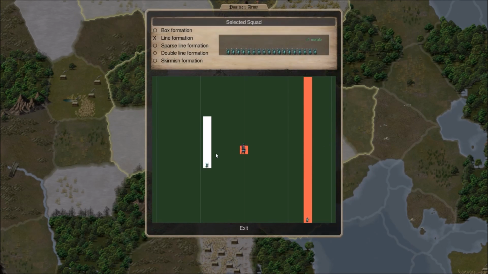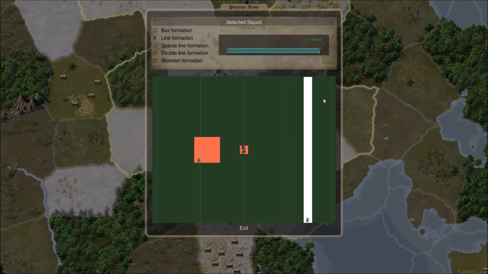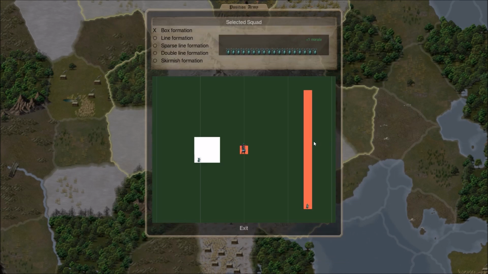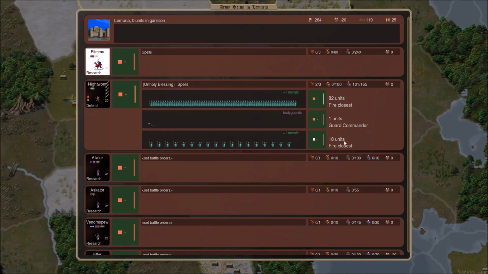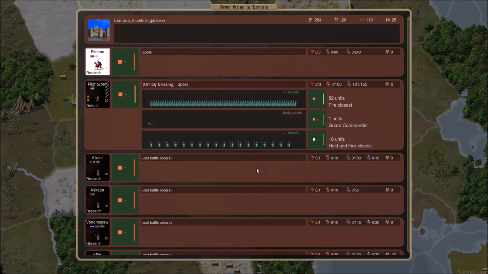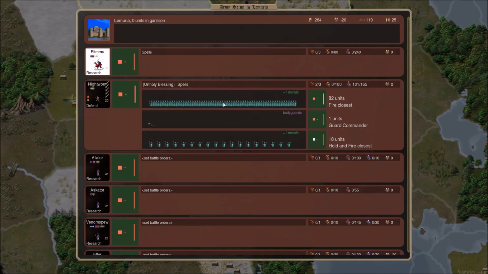Well, if I put them as a rear guard, they are quicker, I believe. They have a higher combat speed and a lower morale, I want to say? Yeah, lower morale. So I can have these guys as our front line. And in case of any flyers or cavalry trying to get around the back, we can have them hold and fire at the closest. There we go. Not really enough of them to make a huge difference at this point, but nonetheless.